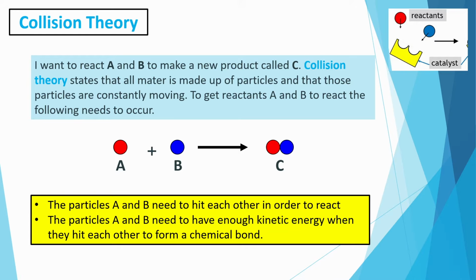The second thing that they must also do is, when they hit each other, they must have enough energy in that collision to form a chemical bond. So there has to be enough energy in order for the chemical bond to form. And the last thing, which is mostly not as important, that we have to write in the explanation is that sometimes they have to be orientated in the correct direction, or most times they will be, but that's kind of covered when we talk about the need to hit each other. We assume they hit each other in an optimal position.